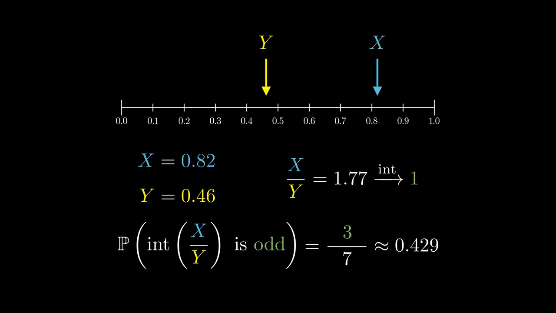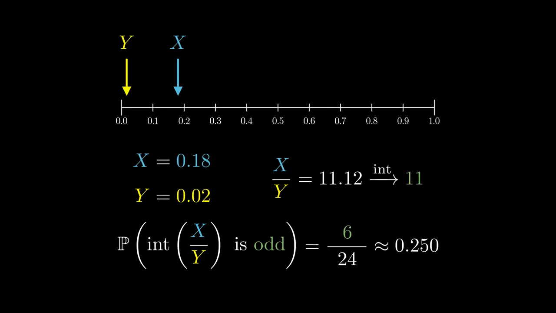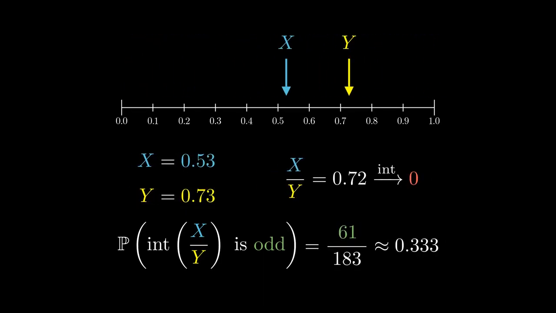What is the probability that the ratio after rounding off to the smallest integer is an odd number? However, we can run the simulation and try this out with many different possible random choices of x and y. As we let the process keep on going, we are going to obtain a probability that seems to approximate 0.327.